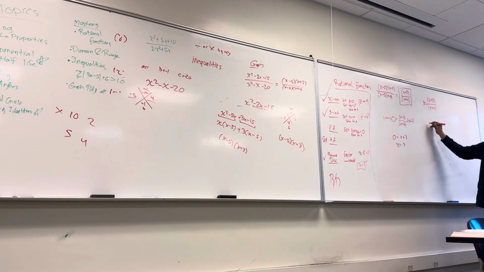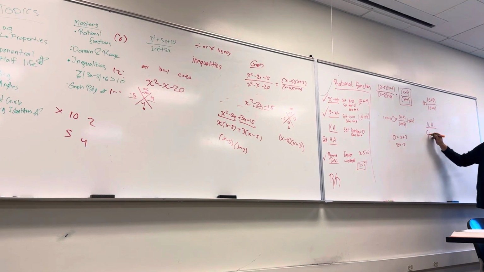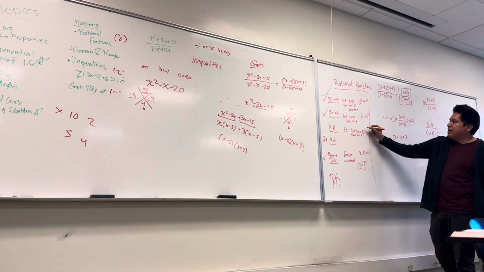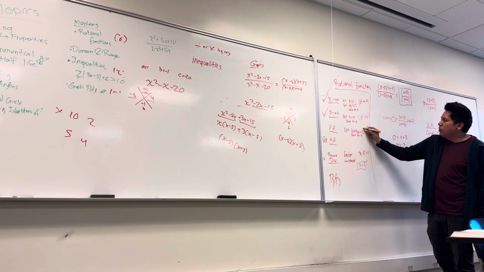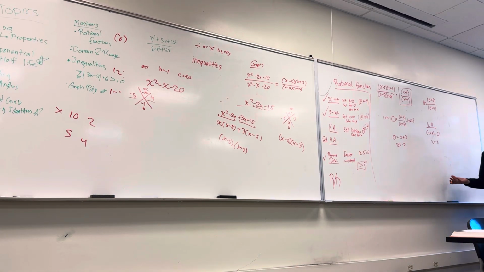So for the vertical asymptote, I'm going to set the bottom equal to 0, which just means I'm going to grab my bottom and again set that equal to 0. Easy peasy, that's just going to be what, -4? So my vertical asymptote is just going to be at x equals -4. And again, I'm just collecting all this information. Once I have this all together, then I'm going to put it all into a graph, right? So I'm just working on all this right now.